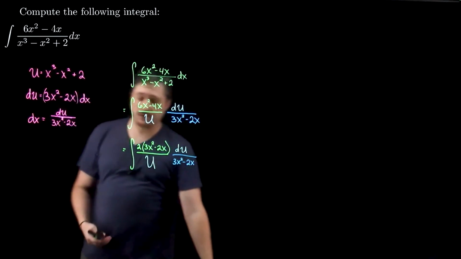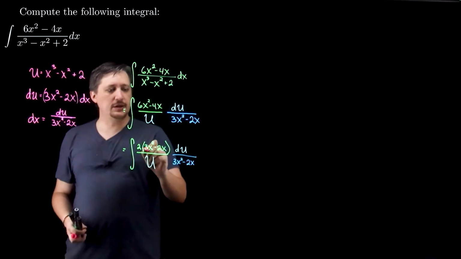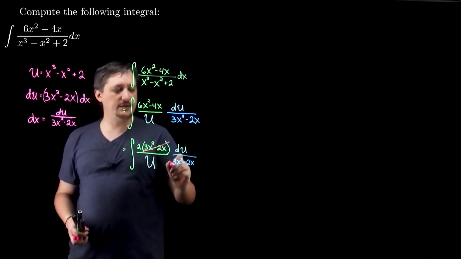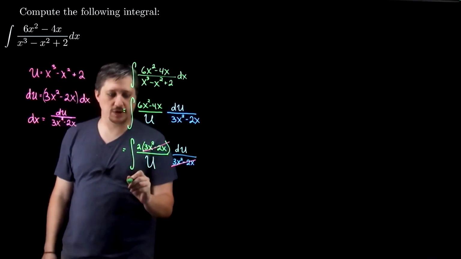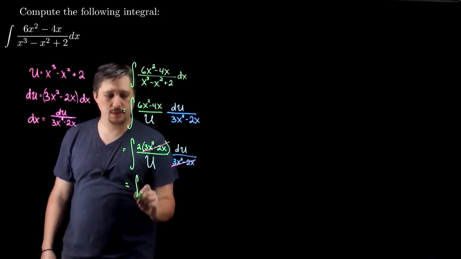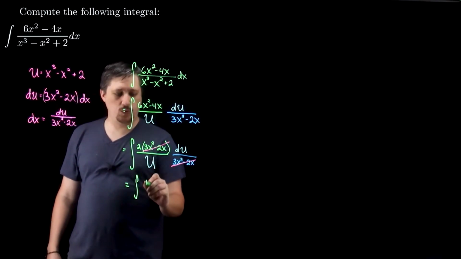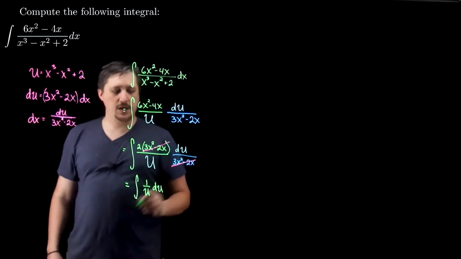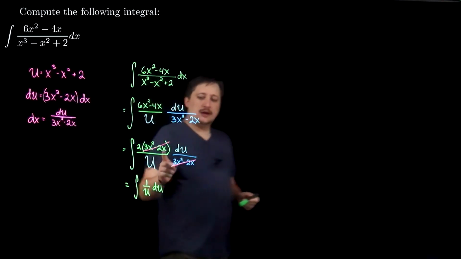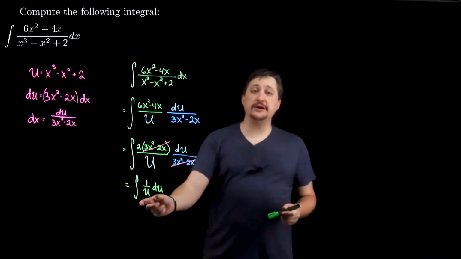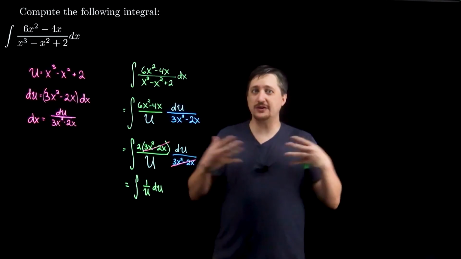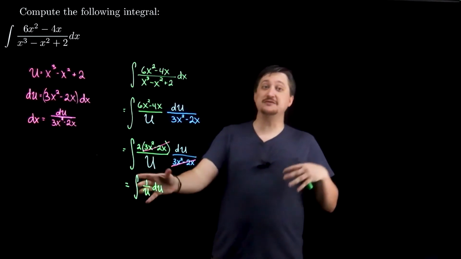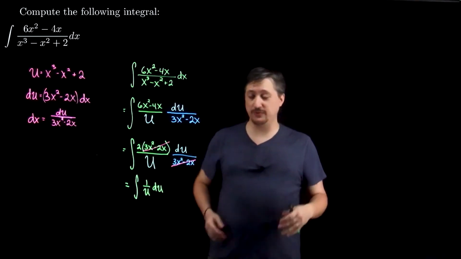But now, bust out yet another color. This piece and this piece are the same, so they cancel. And what I'm left with, I can now go to one color. What I'm left with is 1 over u du. And this is great news because now it's all one letter, right? I have the u and I have the du, so I can think of it as my standard sort of integral. I could think of this as an x in terms of trying to think of an antiderivative.